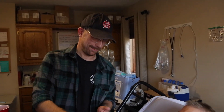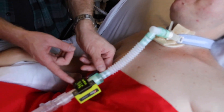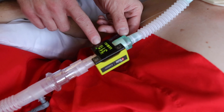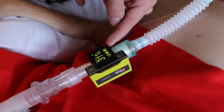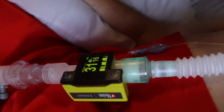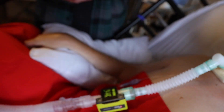We'll come back here with Brock again. He can't talk this time because his balloon on his trach is inflated. But as you can see, the Emma is in line and we're getting a nice solid reading — respirations, the CO2, and the waveform below. The only disadvantage you'll notice is the unit is upside down, but that's not a huge deal.